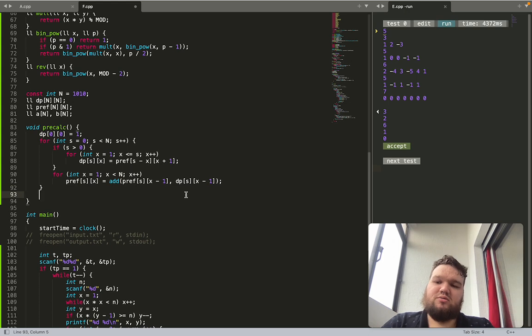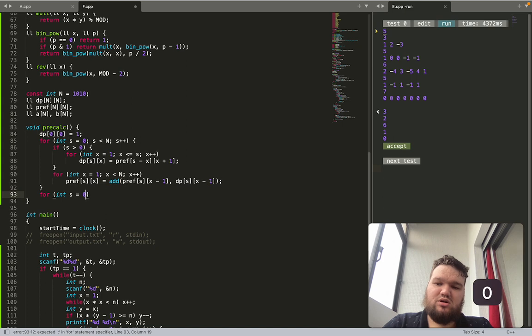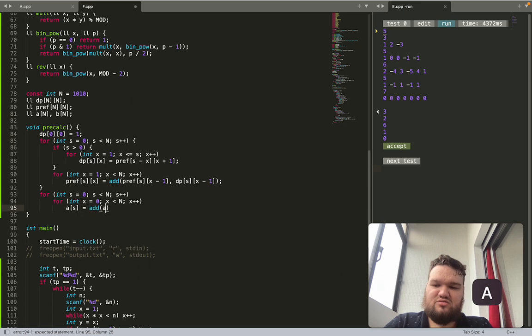Okay, now so this dp is calculated for one corner. Now I calculate the number of ways to remove exactly s blocks from each corner. That's just summing it up over the second dimension.